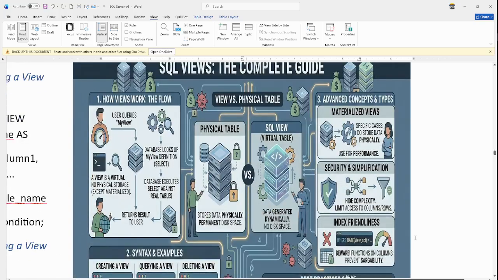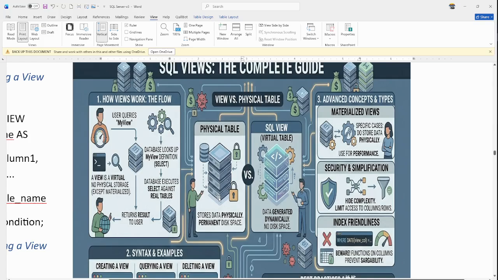Okay. So once you do a query, it will look up that table here. Then once you do select all that, it will give you that result. So this is your physical table and this is your virtual table. This is data generated, which will be dynamic here. So no disk space will be used here. Once the view is done, this will be deleted. You will no longer require this. Whereas a physical table will store the data permanently on the disk.